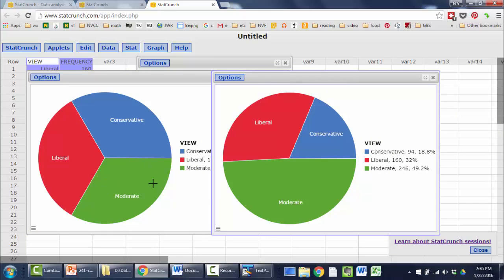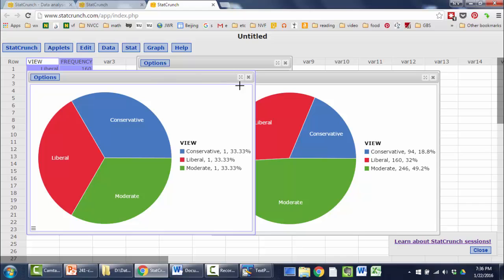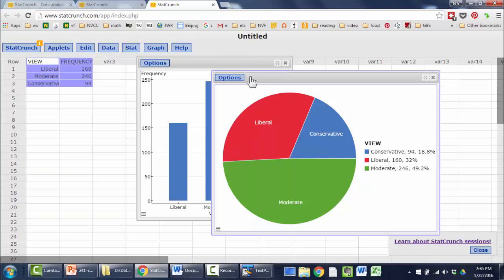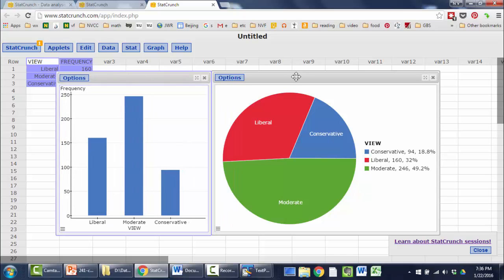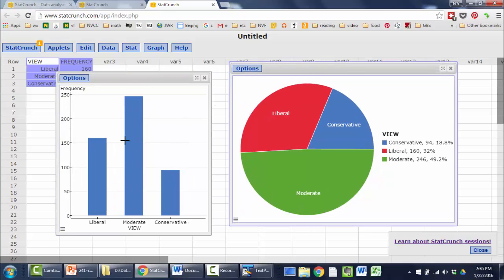We don't have exactly even numbers of each of these groups, so I'm gonna wipe out that pie chart and keep this one. And in both of these we see that the moderates outnumber both the liberals and the conservatives.